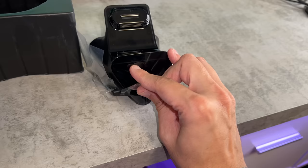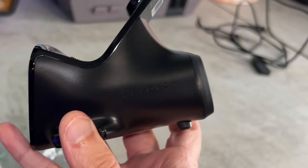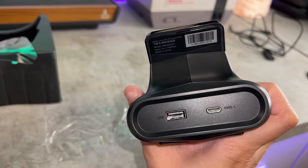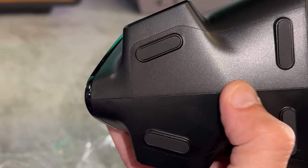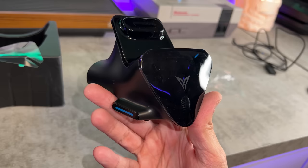This thing is pretty chunky. There's a little Fly Digi branding on the side — very minimalistic. You have USB-A and C ports in the back, rubberized feet on the bottom so it won't slip around your desk, and a pretty big seam where the two pieces meet. Already getting a ton of smudges with that gloss. I kind of wish they just went with an all-matte appearance, but that's just my personal preference.